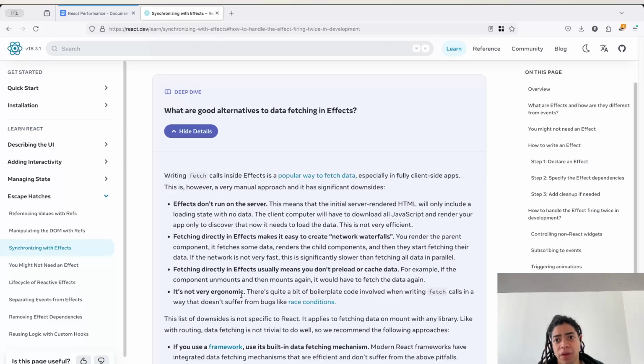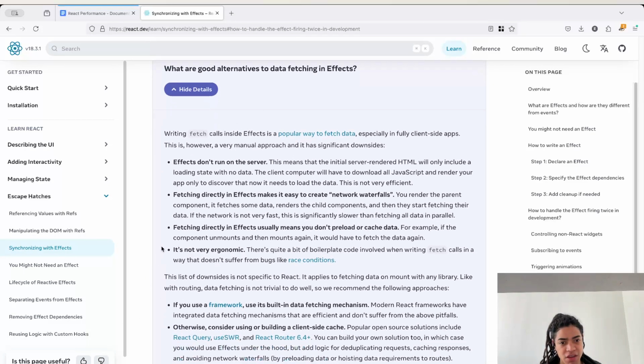Your effect can also perform network cascades or network waterfalls, so your parent component is calling a network request in that effect, and your child component can then perform another network request, and so on and so forth, which is not ideal and slows your applications.